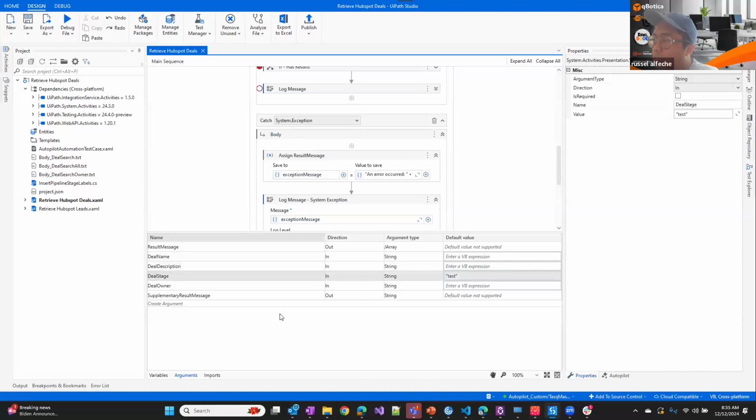So if I ask Autopilot, can you retrieve deals from HubSpot with the specific description and closed won stage, right? It will be able to identify that this is the deal description, and it will identify the stage, and if I specify an owner, it will put that there as well.